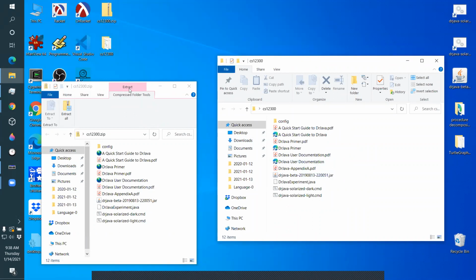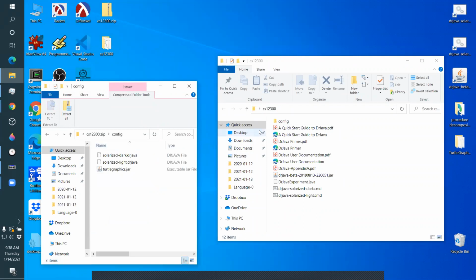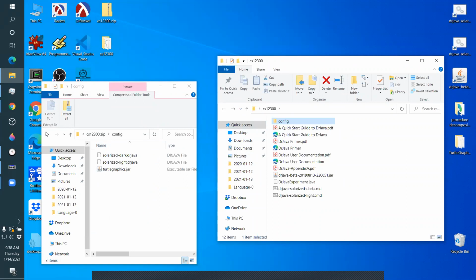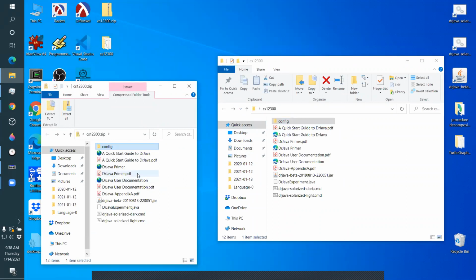Notice that the only difference is you got this little pink thing up here. Otherwise, everything kind of looks the same. Like if you double click on this and you double click on this, they still look the same. You can go back, but they're not the same. I think it's a mistake of Microsoft to have made the inside of a zip file look like the inside of a folder. Because every year I have students getting very confused, and they're trying to work inside of a zip file, and things don't work right, and I get email messages, and it is confusing. Personally, I think it's a mistake.